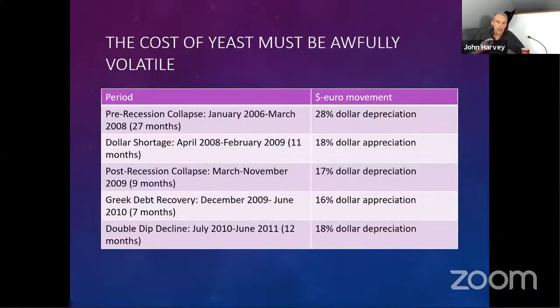Well, first of all, let's look back at those fluctuations in the dollar. Wow, the cost of yeast must be bouncing all over the place. Or, you know, be a little bit more realistic. Is this as a result of the changes in the prices of goods and services in the two countries? I mean, over this period, Europe and the U.S. had practically no inflation whatsoever. Certainly not a differential of inflation that would explain a 28% decline in the value of the dollar. Now, had American goods and services become 28% more expensive, then that could have led to a 28% dollar depreciation if purchasing power parity holds.